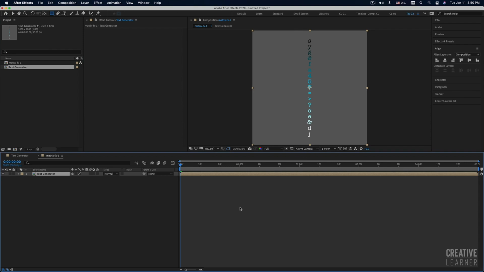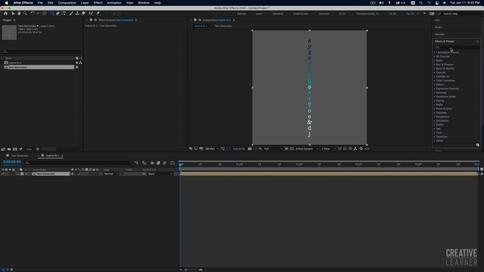Now I will be using the effects, the Effects and Presets panel here at the right panel. You can click it. Now it's loading, but after a while you can start typing on it. If you don't know it, you can type it like matte, or if you know the full word, now we have Set Matte. That will be very easy for us, like a Google search. I can type set, now everything starting with set appears. If you type matte, all the effects with the word matte included will appear. So now you can search easily here.